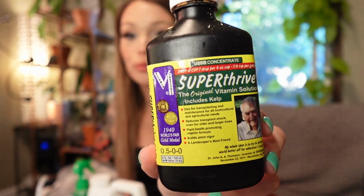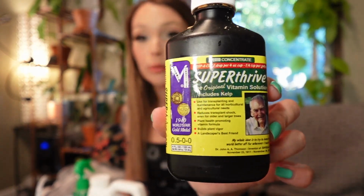And then I've also got, this is one of my other favorite products that I use constantly. This is Super Thrive. I know a lot of other plant tubers use this product. It's a really, really good source of vitamins for your plants, and it also helps with acclimating and reducing the chance of shock in plants as well. And then I've also heard a lot of people, as well as myself, use just a couple drops of this in plant propagation water vessels. Just putting a couple drops in the water helps it to root up and have a better success rate of getting some healthy roots in your water props. So highly recommend this guy for sure.